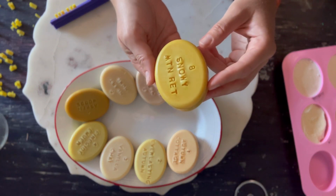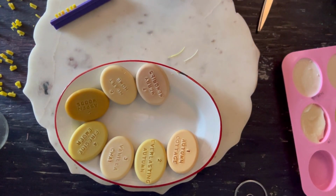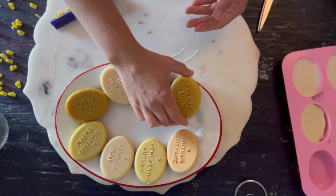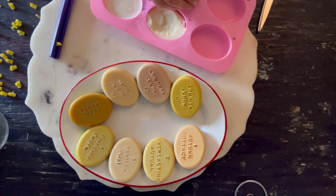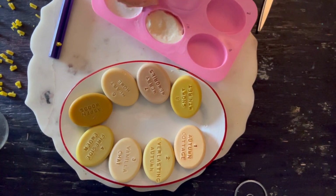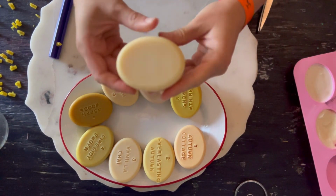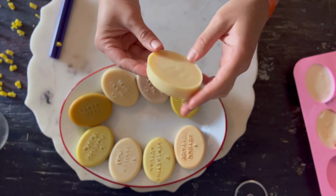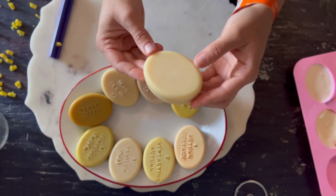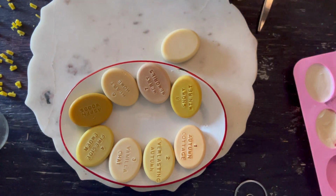I don't know. It's always interesting to see how something smells different out of the bottle to actually poured into the soap batter, and then saponification, and then cure. And it's such a process and a journey. A fragrance is never just one thing. It's like the whole process has a different kind of note, or it can.